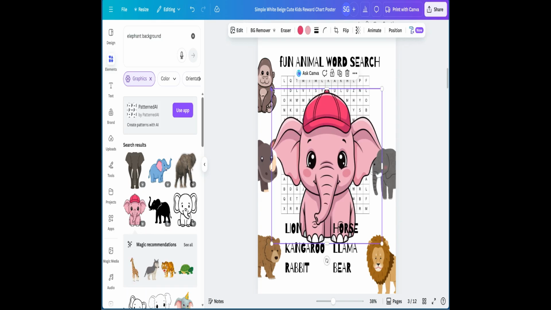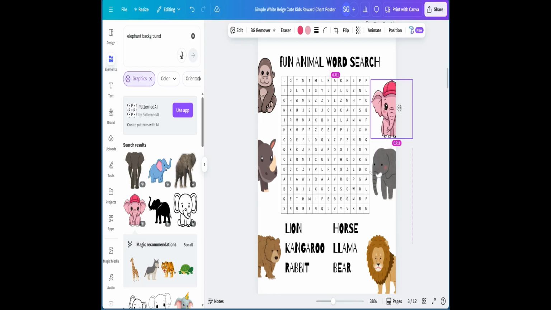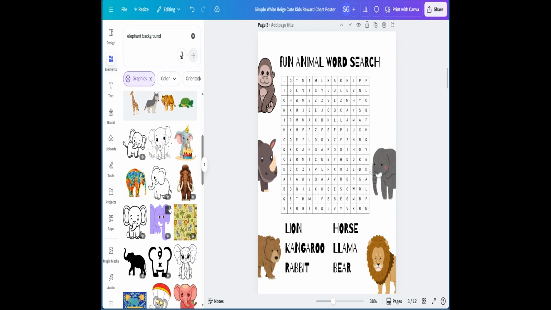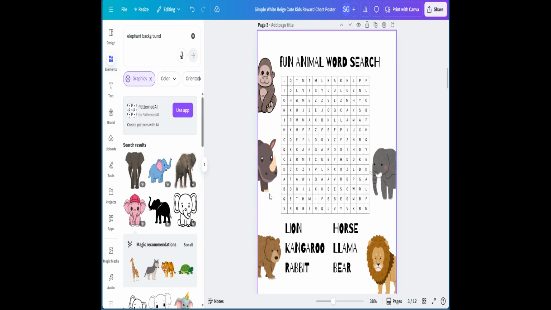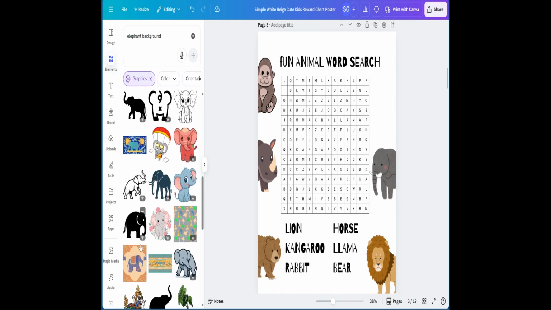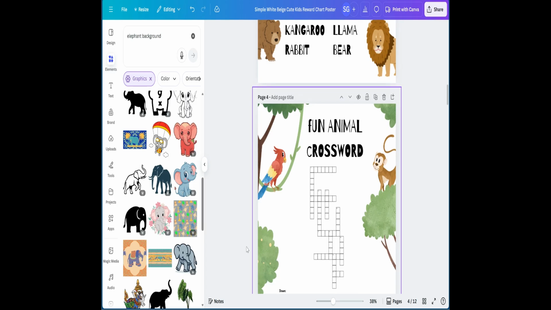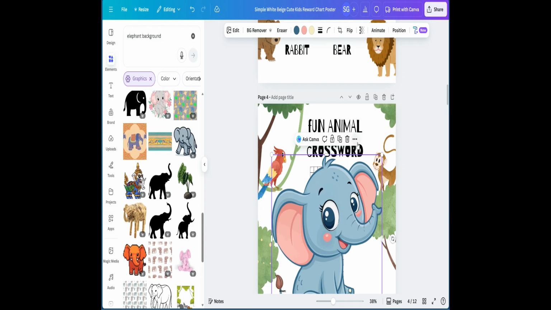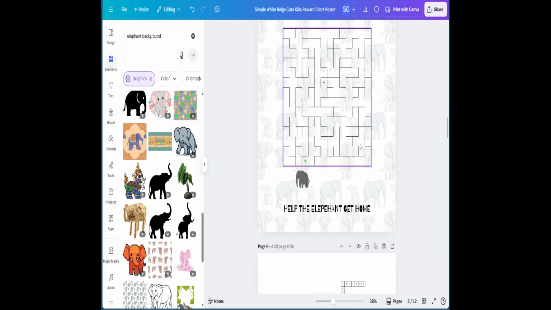So this one's cute. It kind of doesn't go with these, so you wouldn't necessarily do that. I like to try to do the same type of graphics that all look similar, just so it looks cohesive. So once you find one that you like, you can try to click on ones that all have maybe the same eyes or the same look of how they are. But I don't want to get too long-winded.